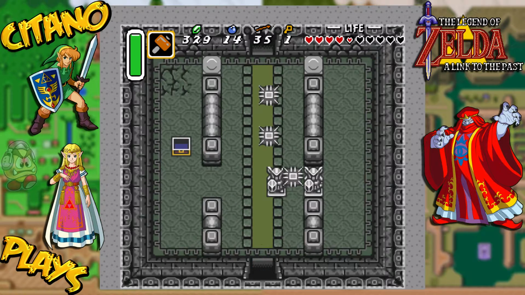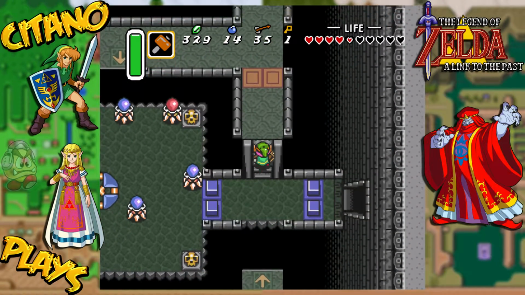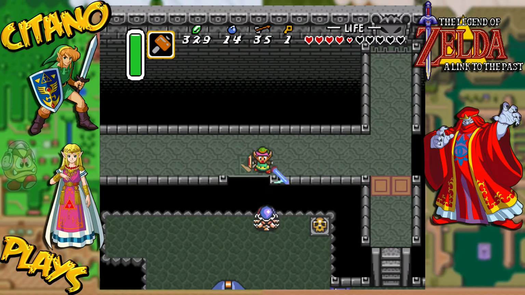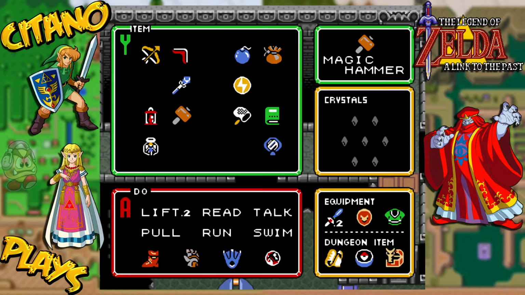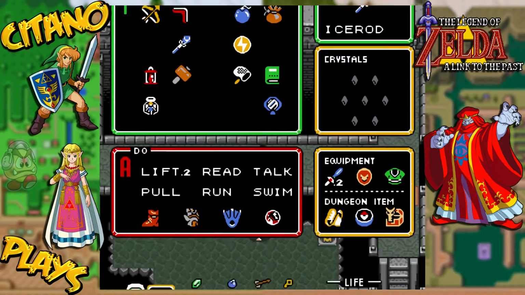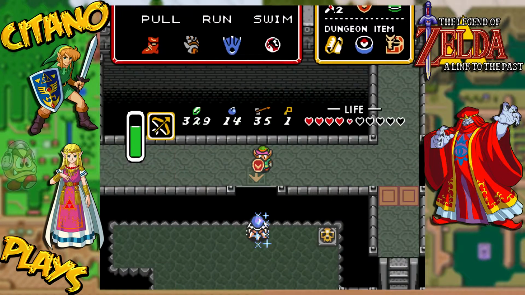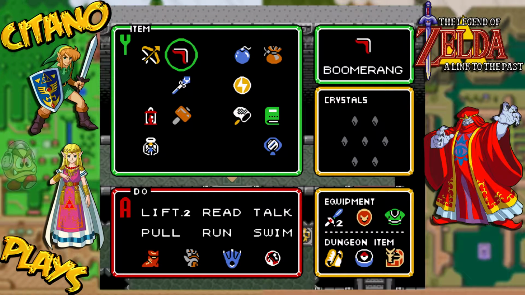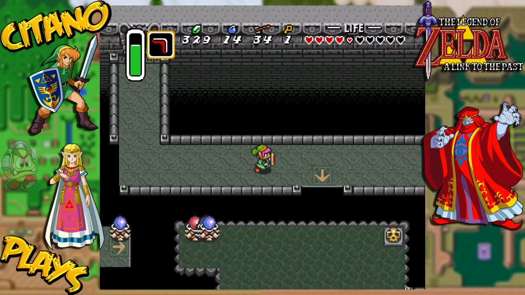Let's put this thing away. And down here again. We need to be able to go up from here. Do we have to go through this? I guess we have. They're dodging the boomerang completely. Can they dodge the ice rod though? They do. How about the bow and arrow though? Yeah, they completely dodge it. I guess they probably don't dodge it on purpose, but because they're on a different floor than you. So let's just get them from this one, and then go down here.